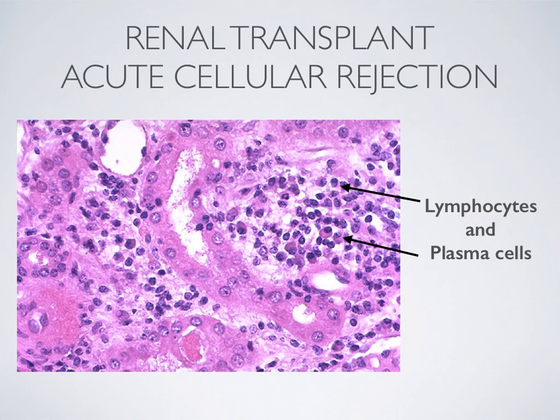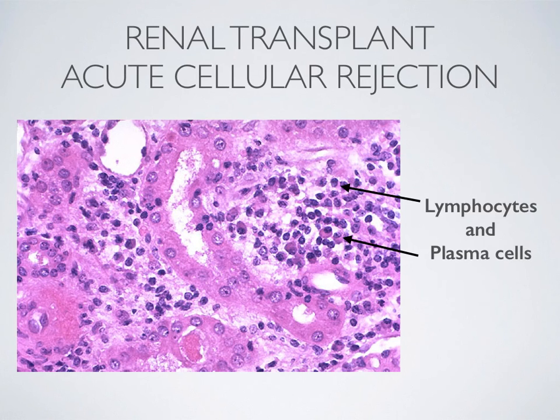So this is an image of acute cellular rejection in the kidney. So right here, these are normal tubular cells. And what you see over here are a lot of lymphocytes. You can see that they're lymphocytes because they have one big round nucleus that takes up the majority of the cell. The other thing you'll notice is some of these are plasma cells, where that nucleus is a little bit displaced and there's a lot of cytoplasm, dark pink cytoplasm around it.